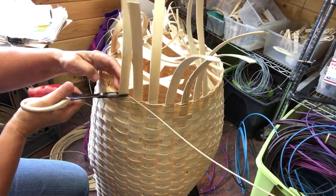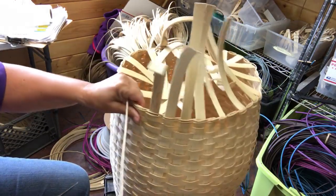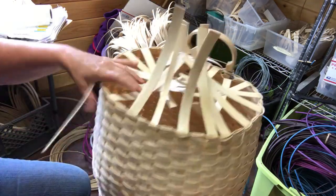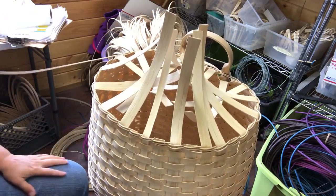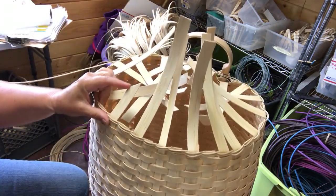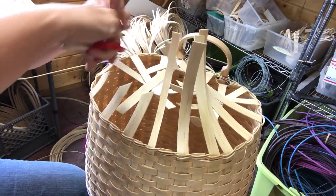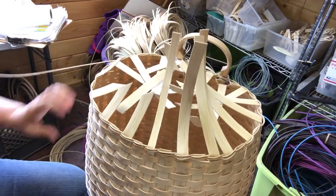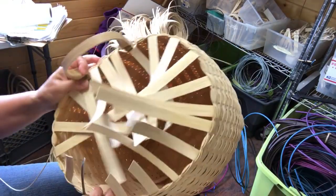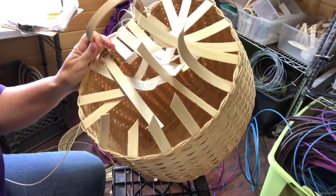Okay. So those are like way too long. So I'm going to come back and cut those about 2-3 inches to go down. So what I want to show you is how these get tucked. Let's see if I can bring this down a little bit so you can see.